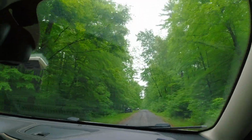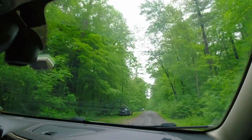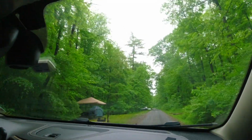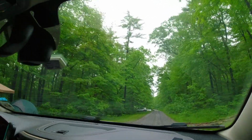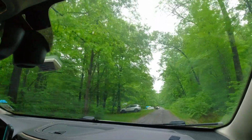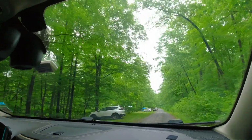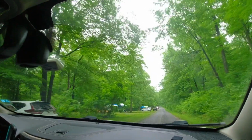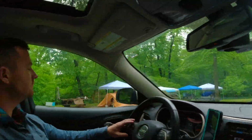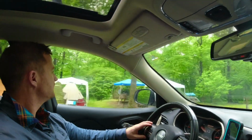The layout seemed to us like maybe they had an access road or something that was built in this area, and they thought, well, let's put some campsites along the edge to make use of it, especially because the bathrooms and the water access points are in very odd places. And when we were leaving, we would also see that the dump station had a very odd placement.